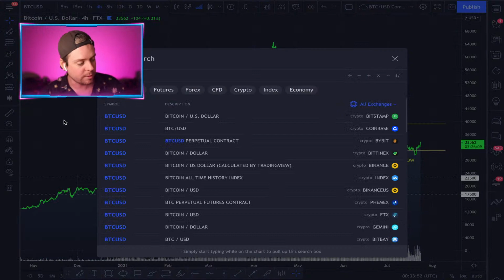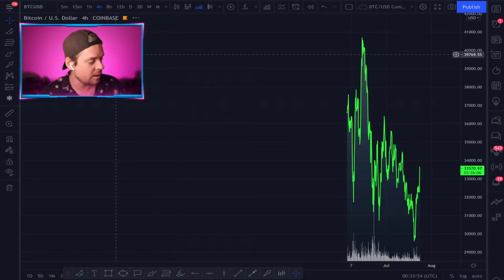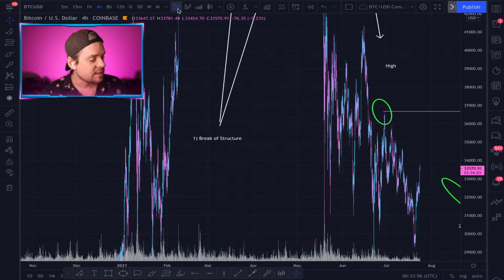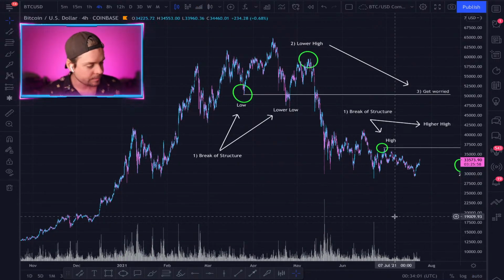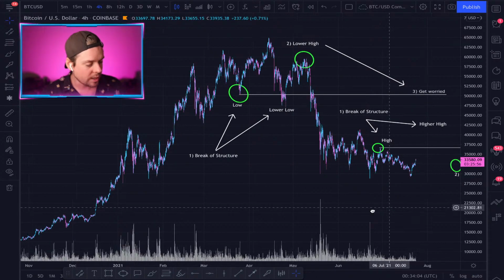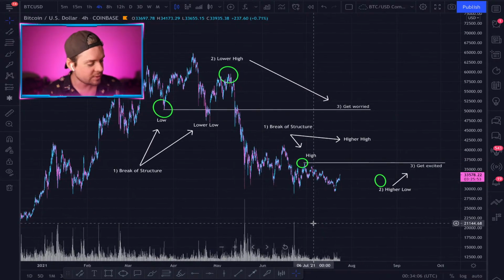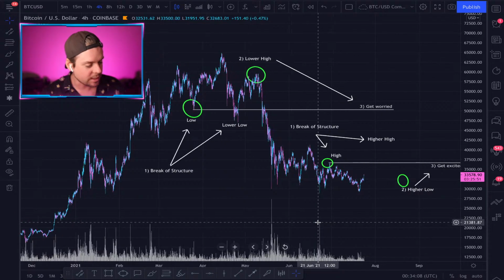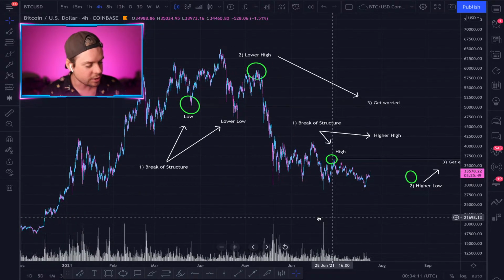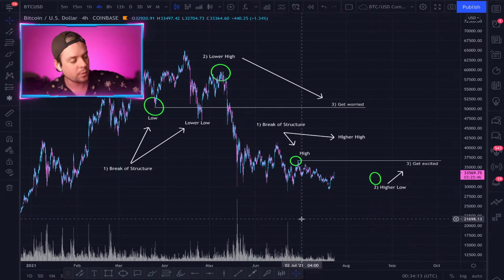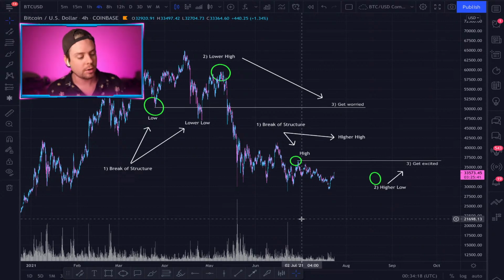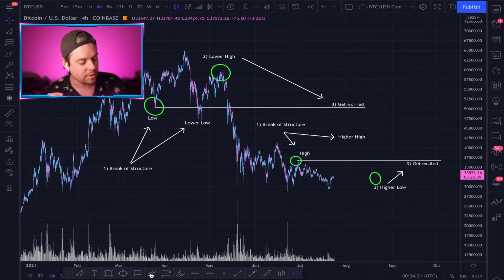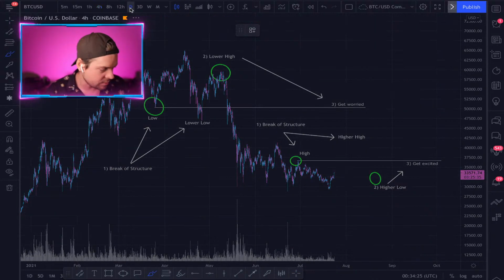I'm going to go to the Coinbase chart for this because I have something set up there. Let's flip back over to the candlestick chart, and press auto there. And this is what we're looking for. Let me go through this one step at a time because I'm sure it looks like a lot of mumbo jumbo at this point. But basically what we're looking at here is the changing of a trend. One of the best things that you can pay attention to is trend analysis. Let me go over to the daily here.